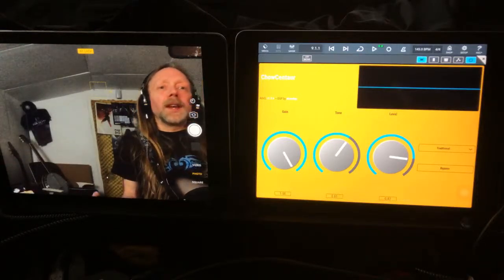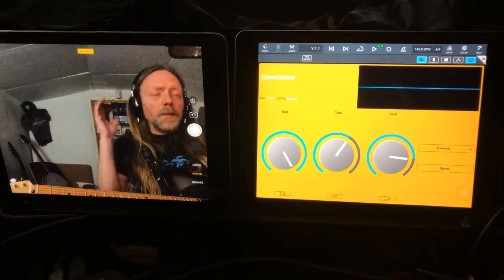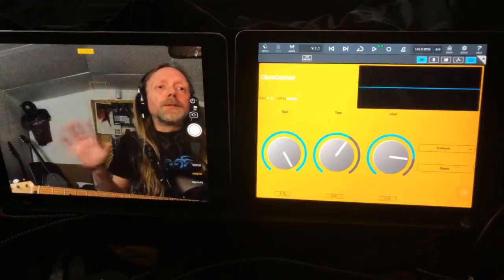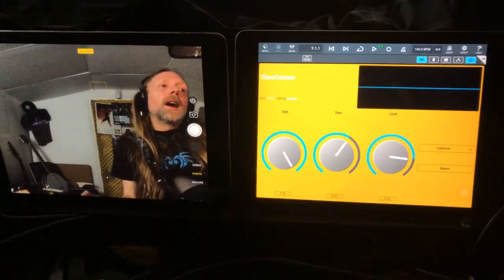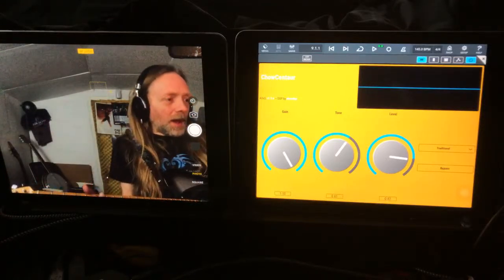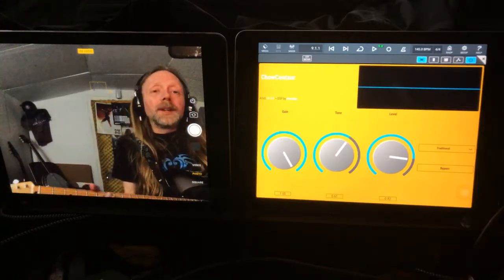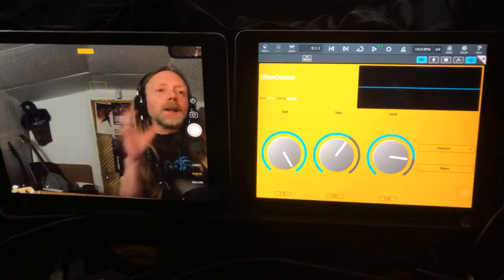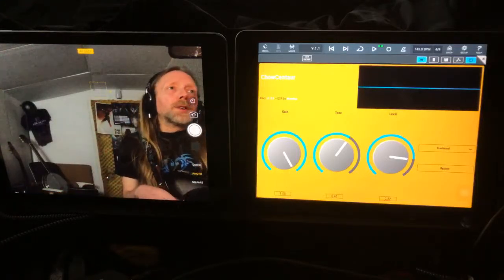Okay, right. So what am I going to do? First thing I'm going to do is show you what these two effects sound like, because I'm really quite impressed with both of them. They're both quite different, but they are both in that category of we're not talking about.